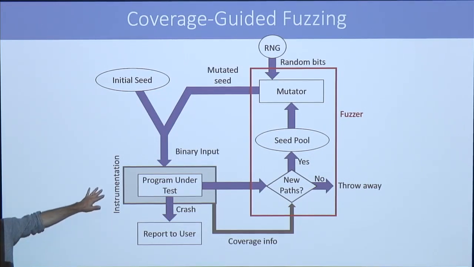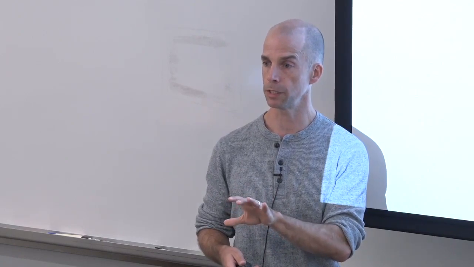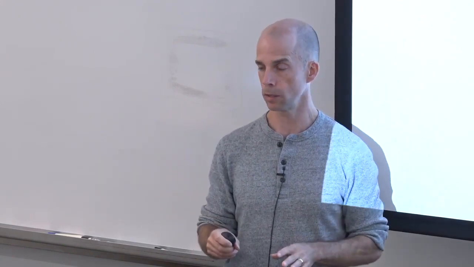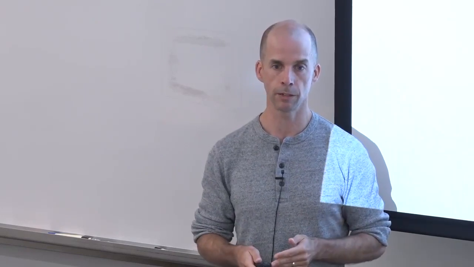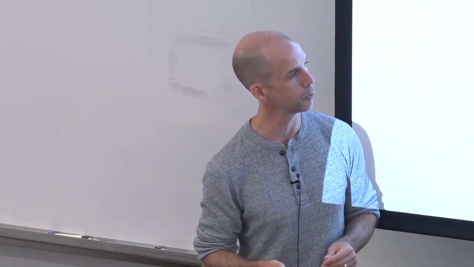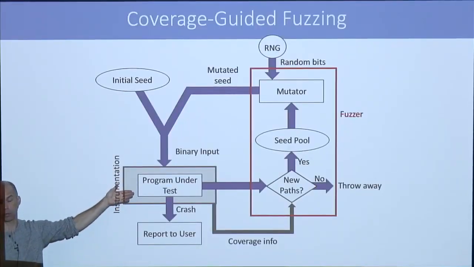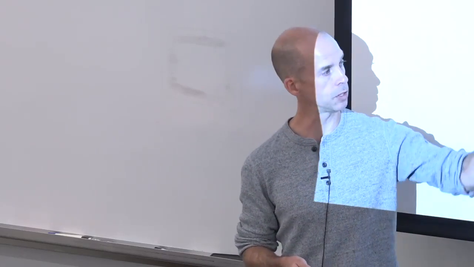What it tries to do is look at the input and ask, did I see any new paths that I haven't seen before, any new control flow edges, any new basic blocks? And if so, I'm going to retain that input file as the basis of a mutation. Those mutations are going to be things like, well, let's double the contents of the file and then XOR half the file with the other part of the file. Let's slop off parts of the file. Let's flip some bits. Just do very weird, interesting things. And then we'll use that as the new seed and feed it back in again, and see how many new paths were created. Were any new paths created? If the answer is no new paths are created, we'll just throw away that new mutated seed and stick with the one that we already had.